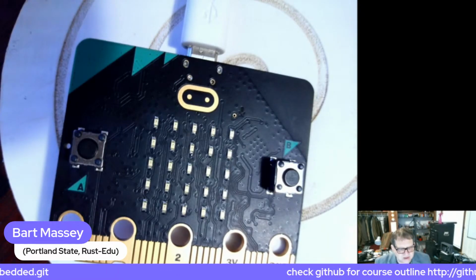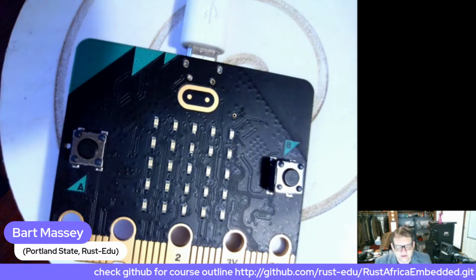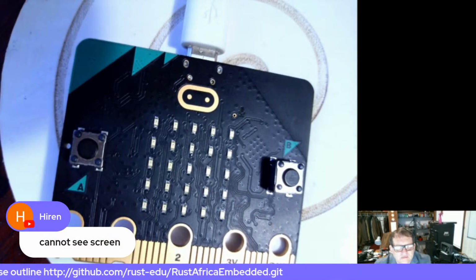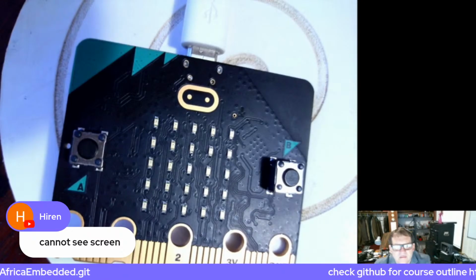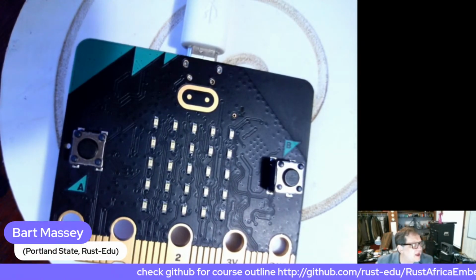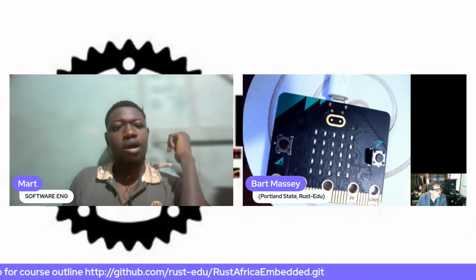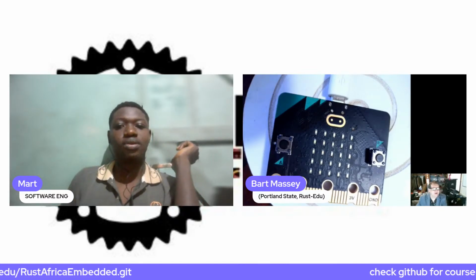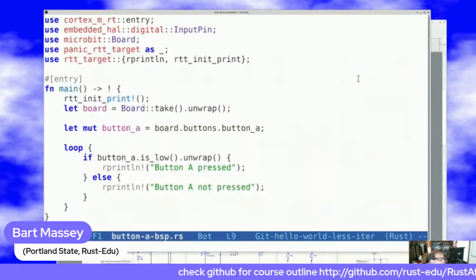And to see why that is true, let me quickly grab our schematic here. One second. There we go. And if we look at our schematic, we'll find the buttons here. Hello, we can only see the board. Is that what you're trying to show now? The screen. Dang it! I've done it again. Oh well. So yeah, here's the code I was talking about.